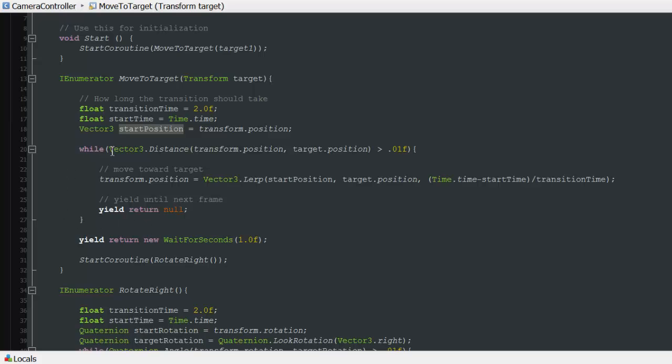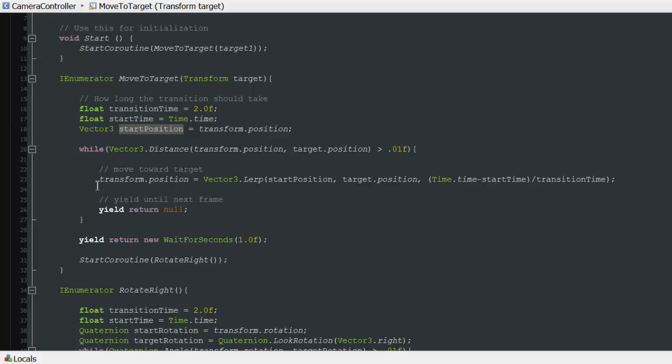So that's going to be the top of the loop, and then it's going to check this condition again. And if we're not there yet, then we're going to run this position change again based on the new Time.time, and continue on, and we're going to yield again, and then come back again, and continue on until we arrive at the destination or at the target.